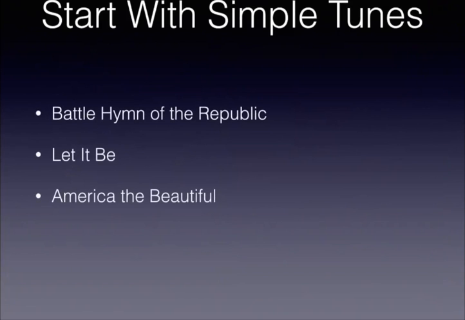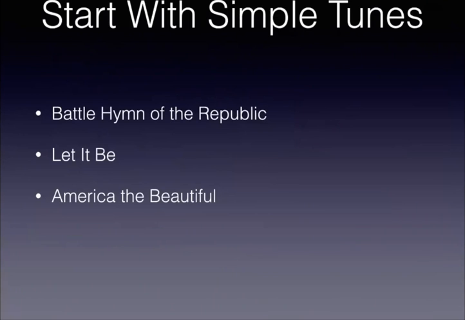Probably the song tune that is more copied than any other for writing song parodies is the Battle Hymn of the Republic. Mine eyes have seen the glory of the coming of the Lord. He is trampling out the vintage where the grapes of wrath are stored. It's a melody that everybody knows. It's very easy to write to.